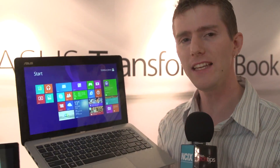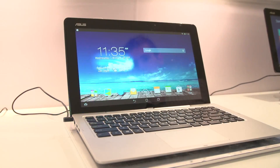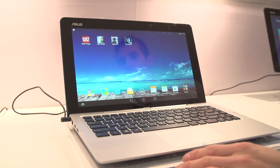The star of the show for ASUS systems is definitely the Transformer Book Duet TD-300. It says Duet, but really it's more like a quad-mode device. It can run as an Android tablet, as a Windows 8.1 tablet, as an Android clamshell, or as a Windows 8.1 clamshell, and you can switch between the OSes simply by pressing a single button.